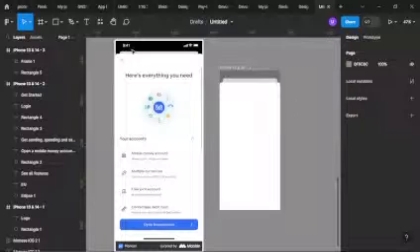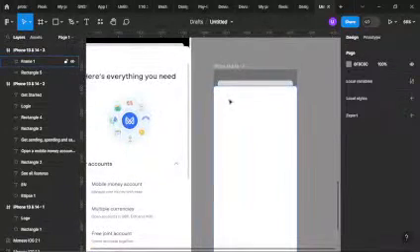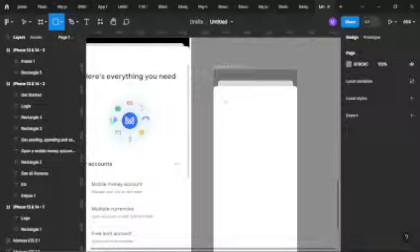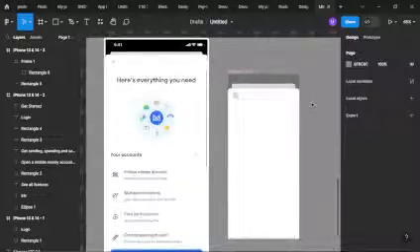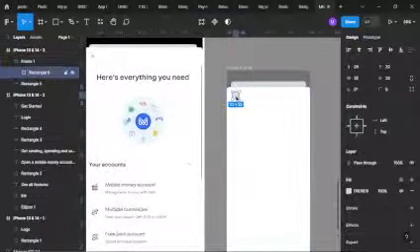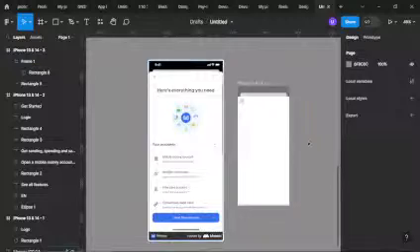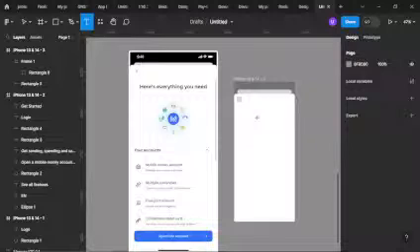What next is to bring in our icon. Okay, we can use rectangle for that. Just a small icon. Alright, so let's just keep this like this. Okay, then we have like a heading here.